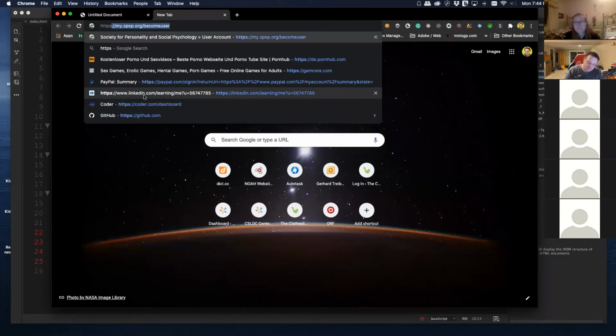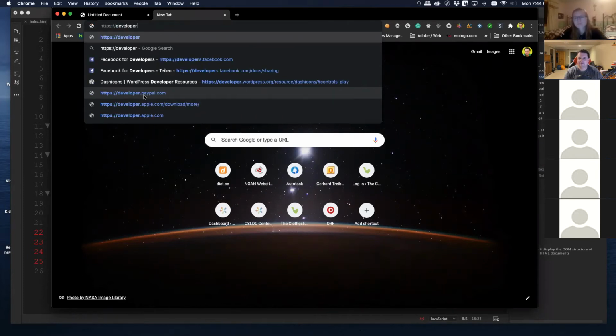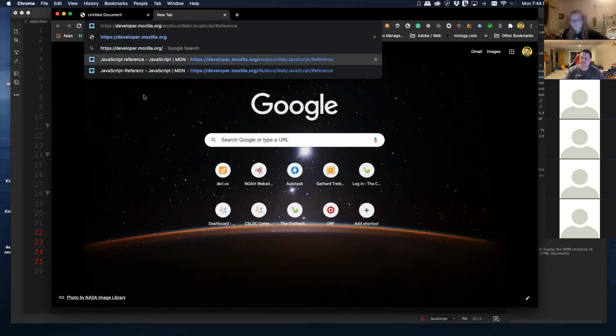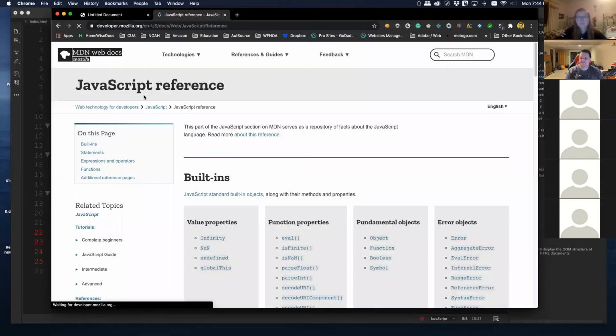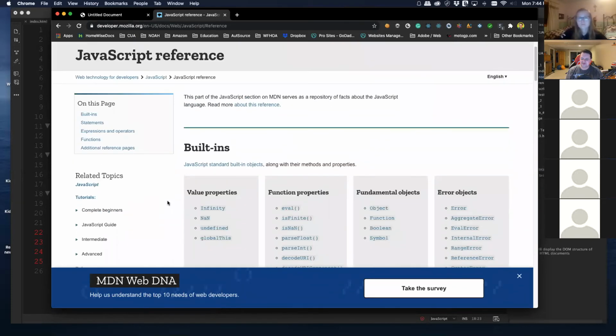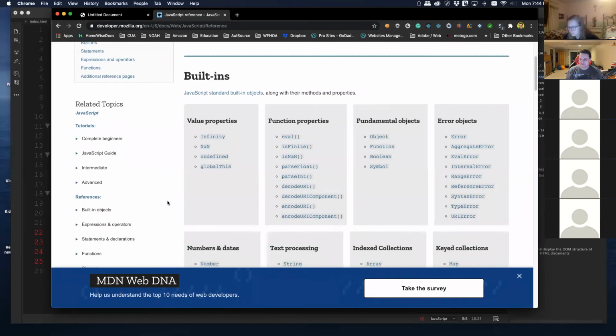HTTPS, Mozilla developer, developer.mozilla.org, US, docs, web, JavaScript, reference. This is where we get all the stuff whenever you're in need of knowing which information you have to put in something, or what function or method you have to use to get information out of there, and so on.